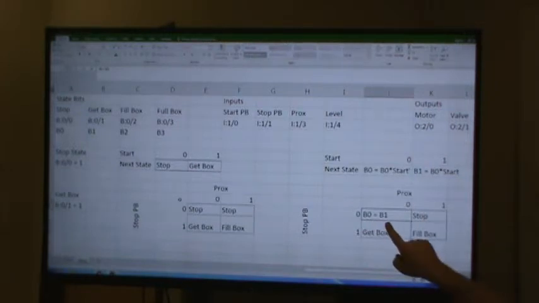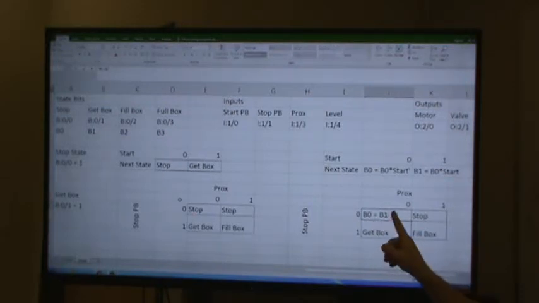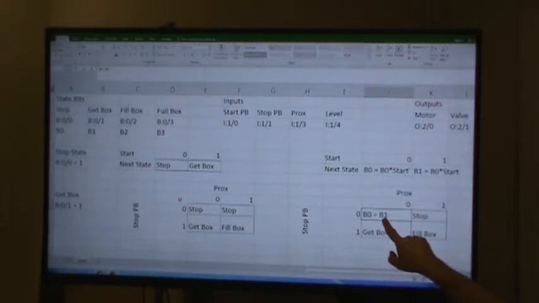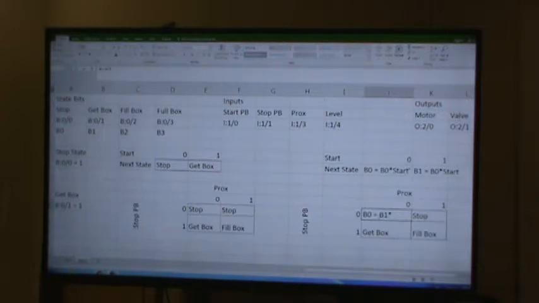I have to be in this state before this equation should do anything. You see? If B1 is a 0, then this equation is just going to calculate a 0 for B0. But if B1 is a 1, then I can possibly get a 1 and go to a stop state. Now I have to next consider the input that's causing the transition. What input is causing the transition to the stop state? Mr. Collingwood? The stop button. The stop button is, that's right. So what should I add next in my expression?